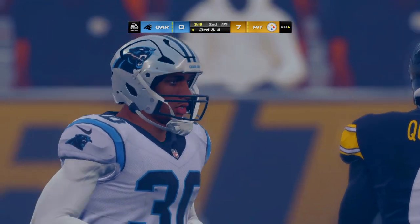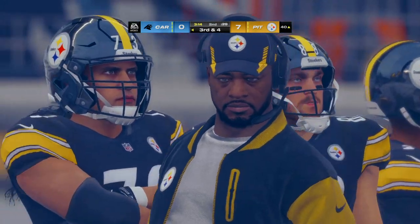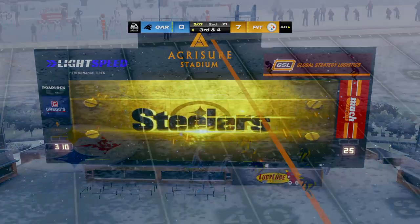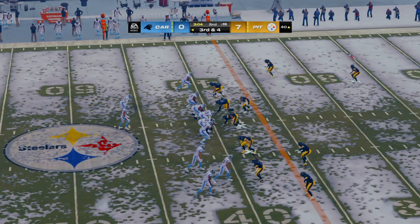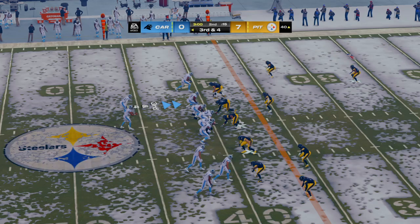When you run a screen pass really well, you got to like the look of it because so many parts come together to make it work well. The offensive linemen where they're faking people out, the back slipping out there, catching the football, then all of them going together as one unit downfield. A really nice pickup.